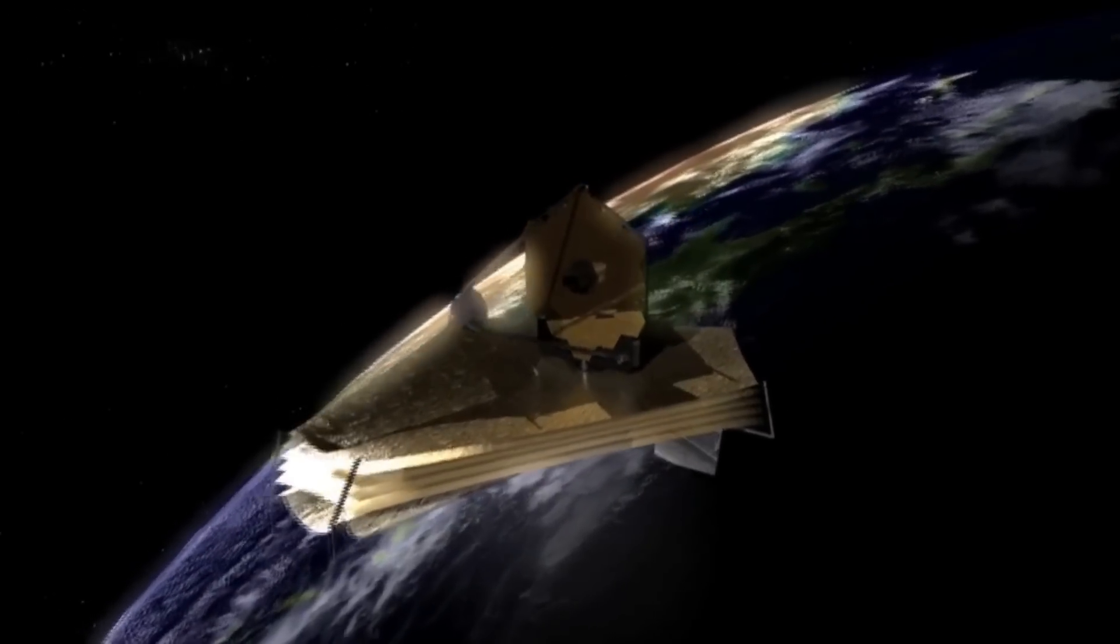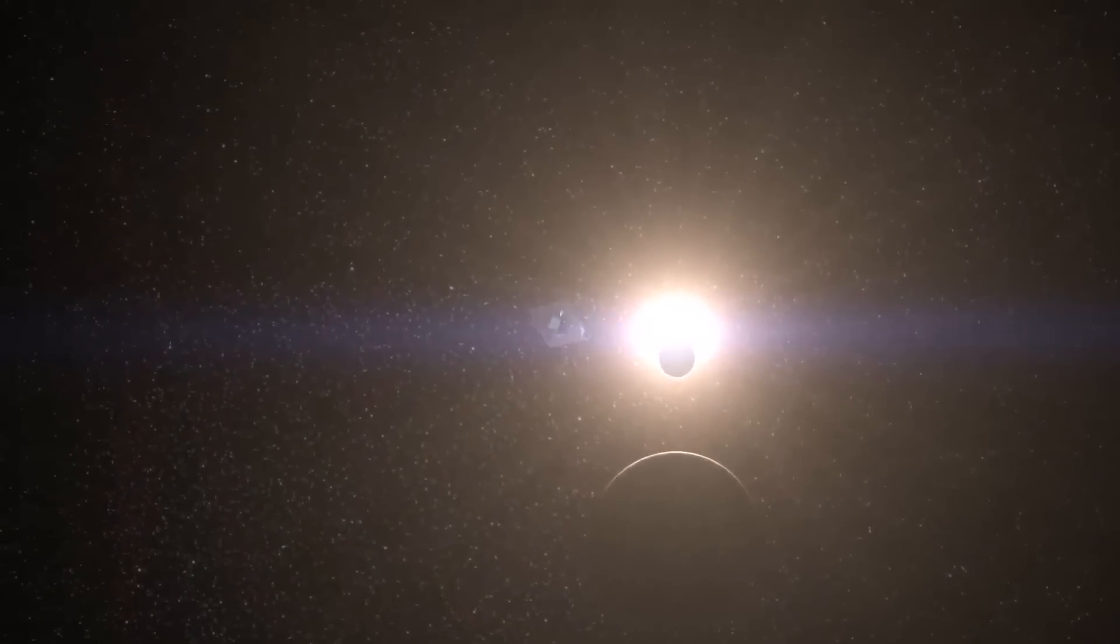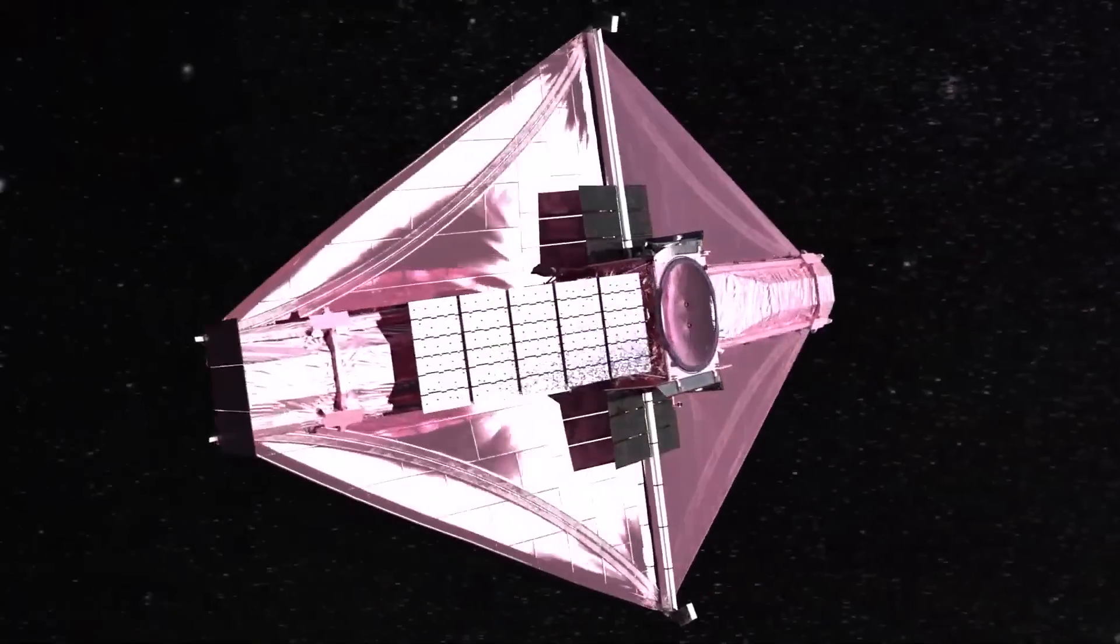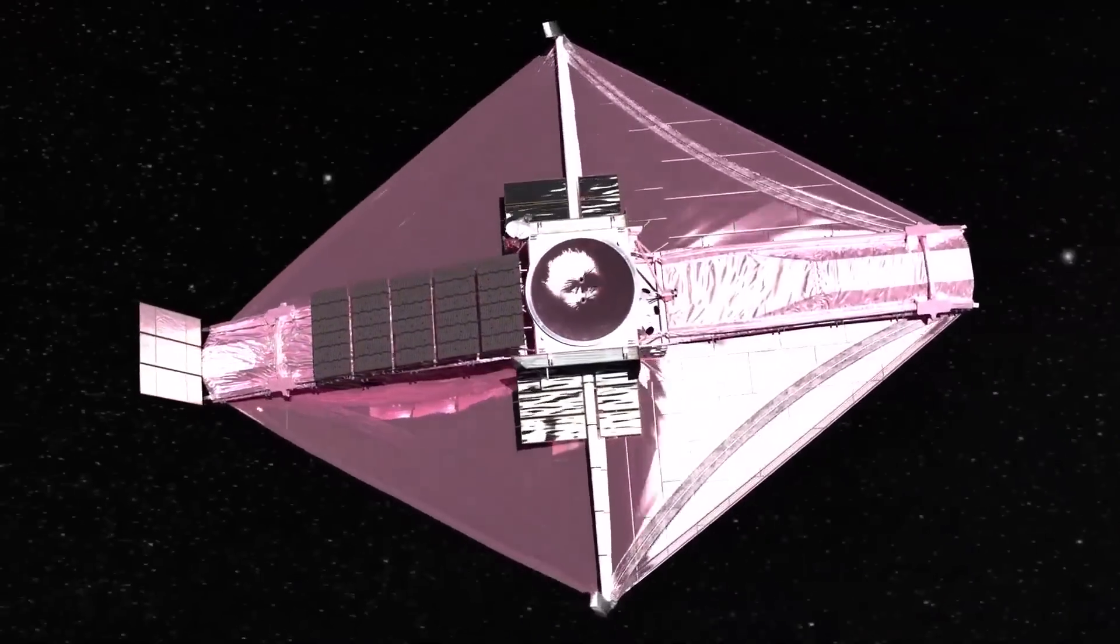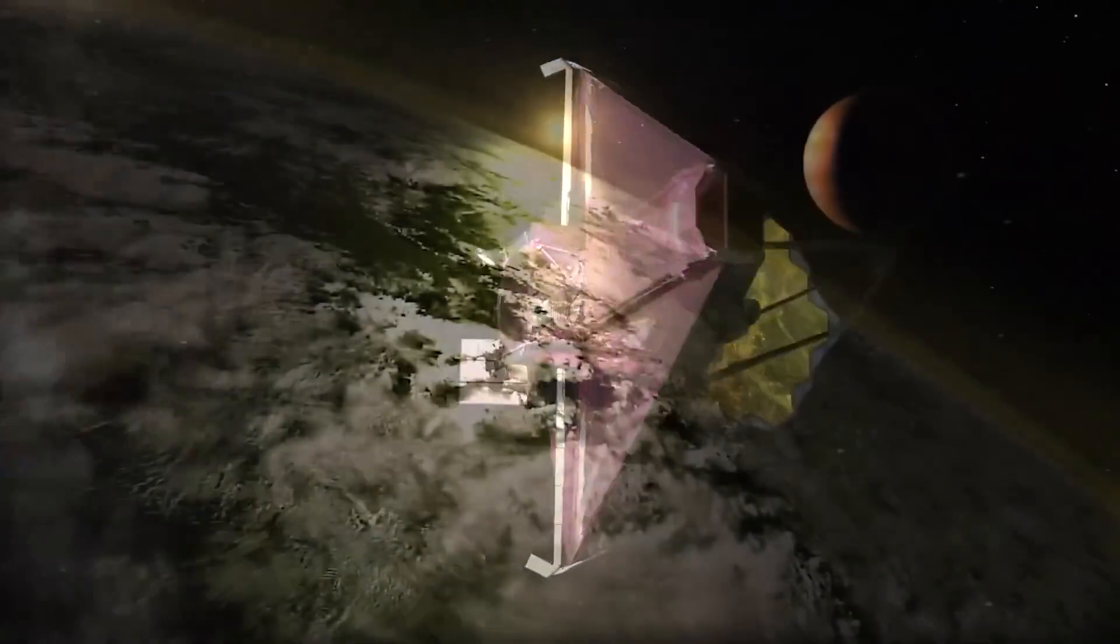Meanwhile, NASA is studying methods to prevent future damage, such as directing the spacecraft in specific directions to reduce the likelihood of a hit, such as turning the mirror away from the direction of motion.